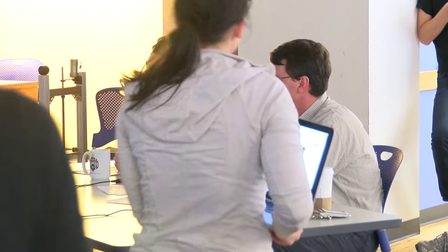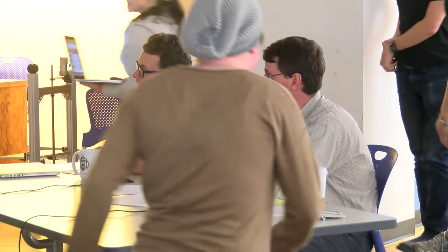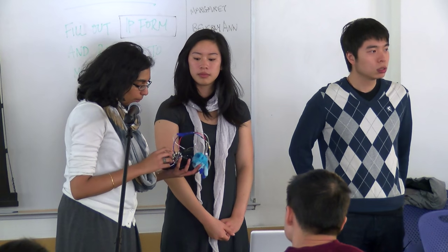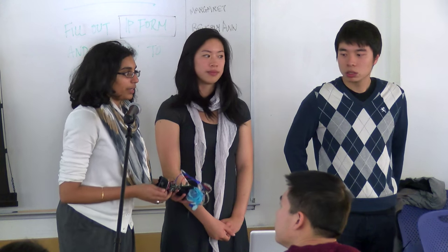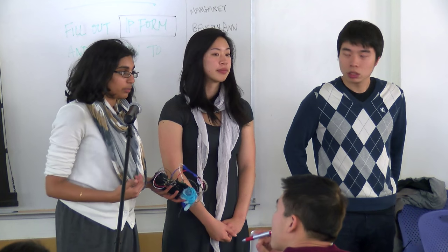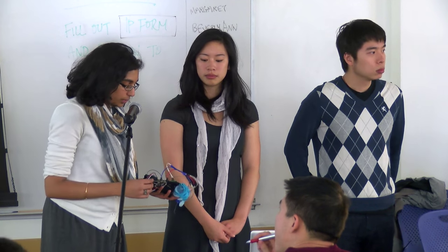Is that something she'll have difficulty wearing and using based on her lifestyle, because of the way the wires are out? Is there an idea for casing it? So in terms of actually being able to slip it on, we found that that's relatively easy. And in terms of body placement, we checked with her to make sure that was okay. The wires are honestly our biggest problem right now, because they stick out, and if they get caught onto something, that could be really dangerous and could rip apart the circuitry.